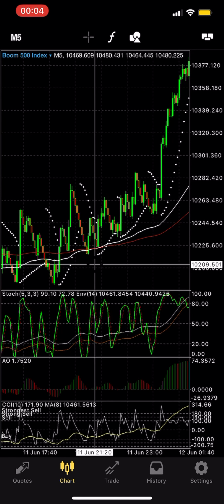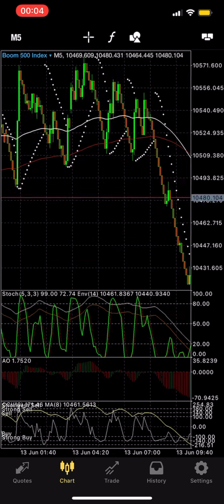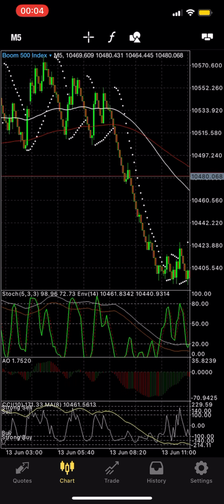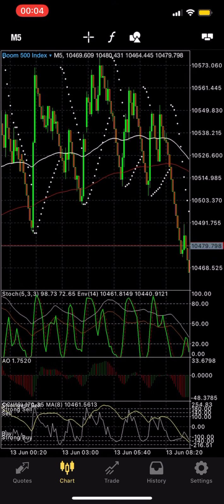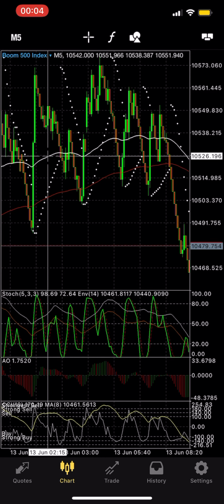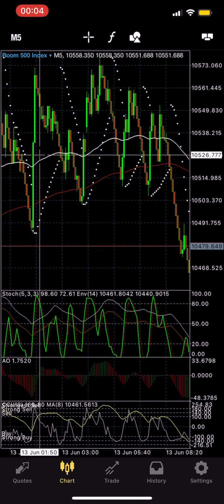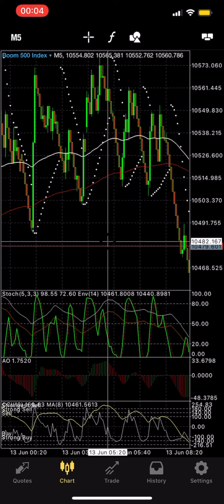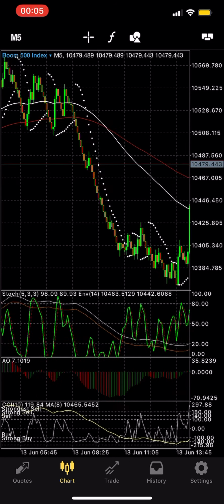And for a sell, let me go to sell. Okay, there we go. So I remember, like in the last video, once price starts to interact within the white MA and the red, just ignore them, just wait. Okay, once price resumes, then you enter. If it doesn't, then leave it.